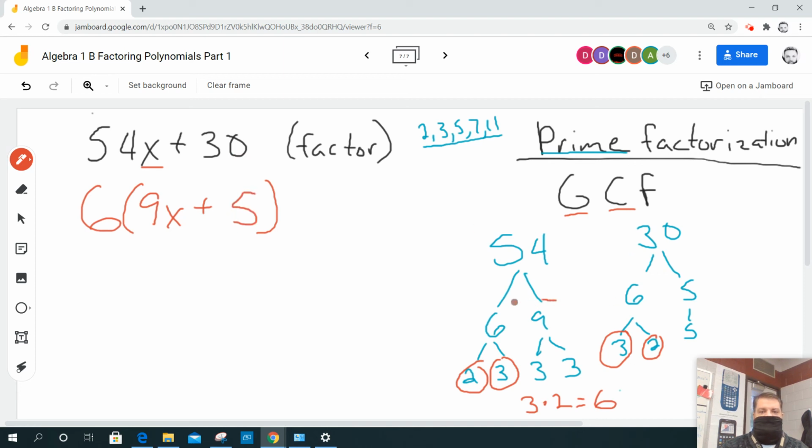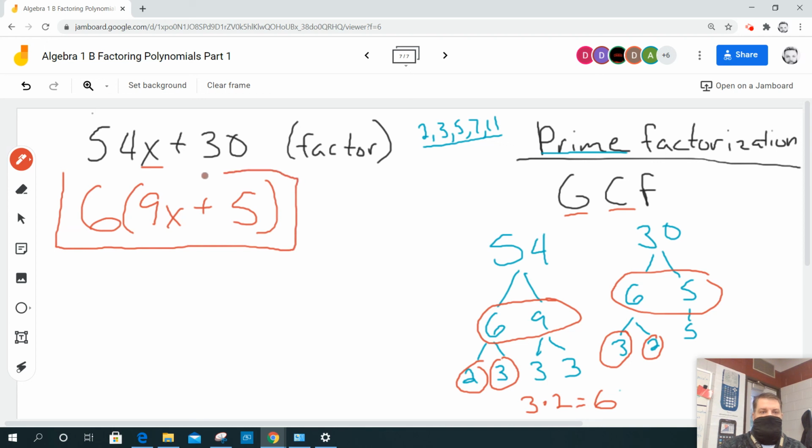So what's cool about this is sometimes it helps you out, right? If you go through the process and think about it. By the way, this is all we had to do. 5 is a prime number. In other words, I can't simplify anything else inside the parentheses. So I know that I did it right. You always want to double check this stuff inside the parentheses to see if you can factor something out, because you can make a mistake. Then you just factor it out.